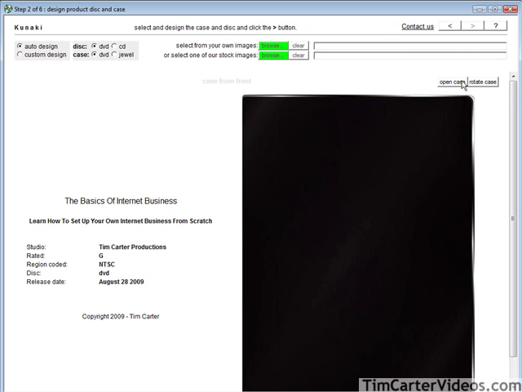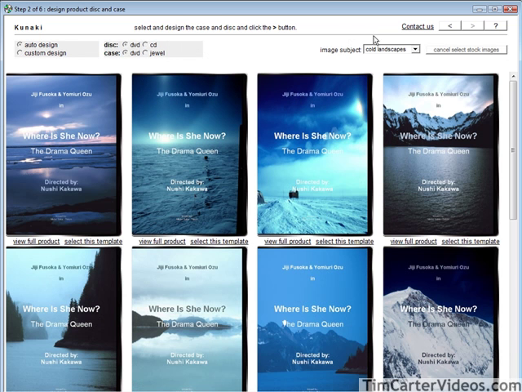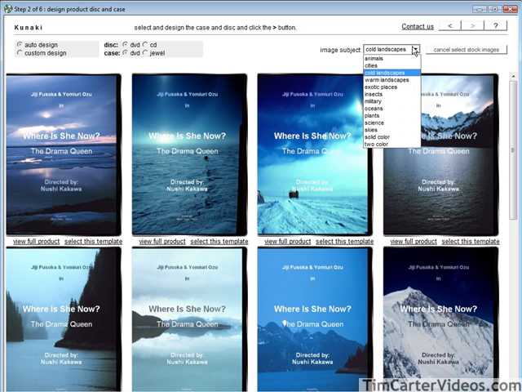This is where we're going to design our DVD case. As you see over here, we can have auto design or custom design, and then we pick our disk type, which is DVD, and our case type, which is DVD. At this point, we could select our own image, or we can select one of their in-stock images. If your PLR product came with its own images, you might want to manipulate those images so that you have something more customized. Otherwise, you can go ahead and use a stock image. Let's just go with the auto design for now. We can select one of their stock images over here, just click browse, and there are different types you can choose from, so you can go through and find one that you think fits well.